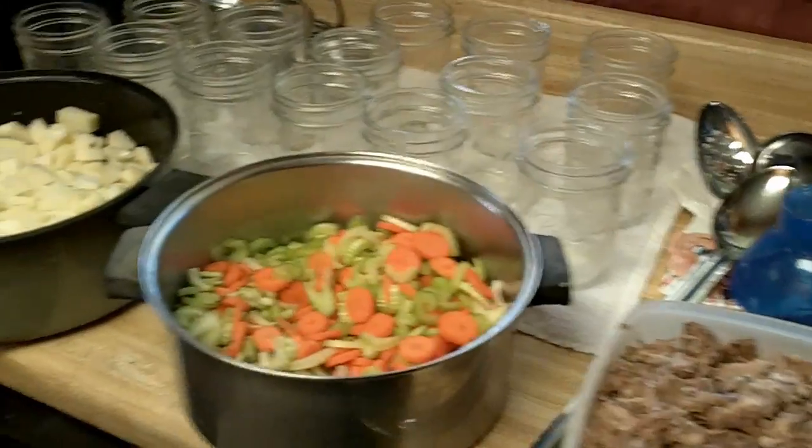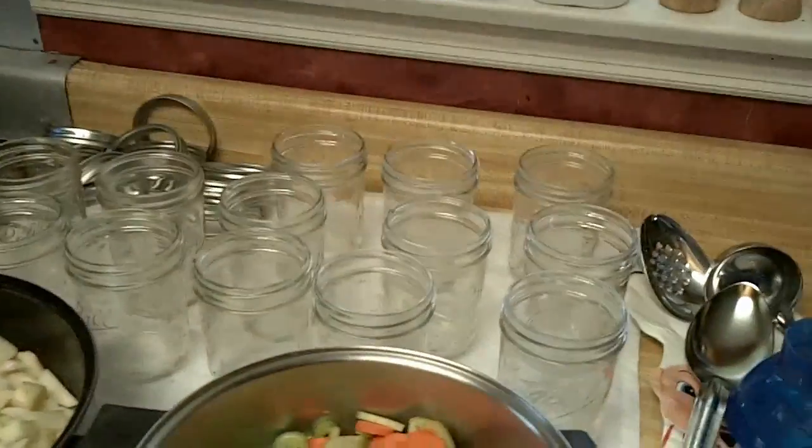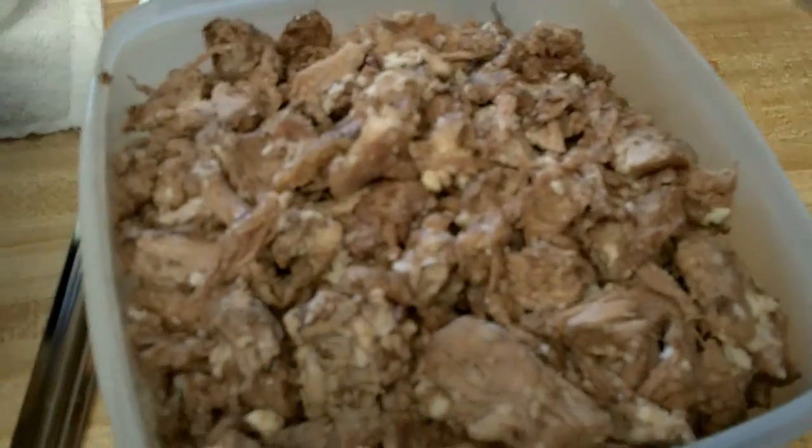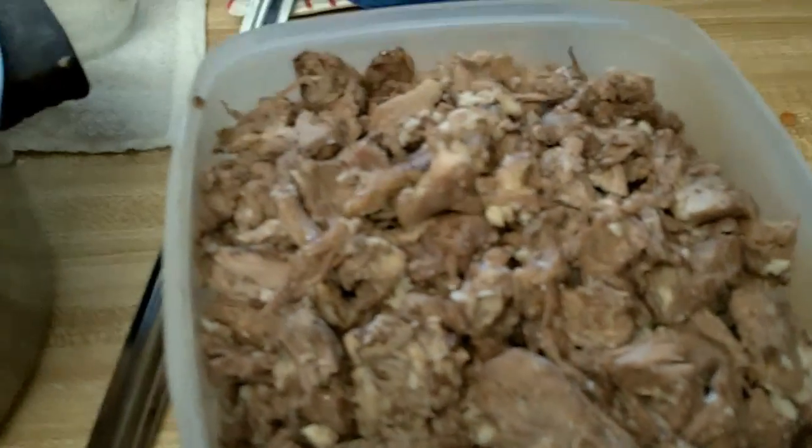Okay, here's where we're at now. We're fixing to start packing the jars. We're just going to put equal parts potato and onion, equal parts of celery and carrot, and beef in there. And then we're going to ladle over some of the broth.